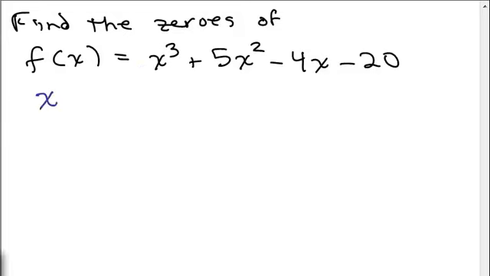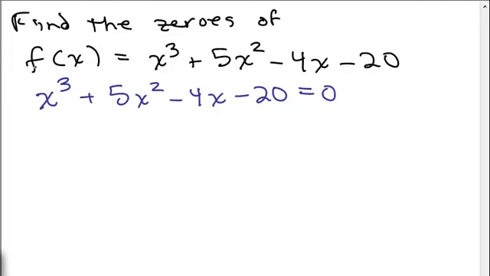So what do we do? We take and set the function equal to 0. Remember, instead of writing f of x, we're going to say equals 0. Now, the question is, can we factor this? If we can, we'll be able to find these. If not, we don't have anything like the quadratic formula to use, and so we'll have to use some other methods, and we'll be doing that later. But for now, let's try factoring.